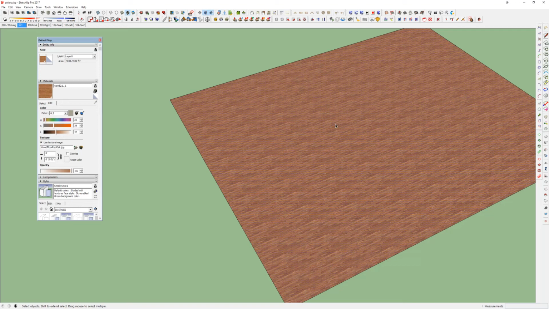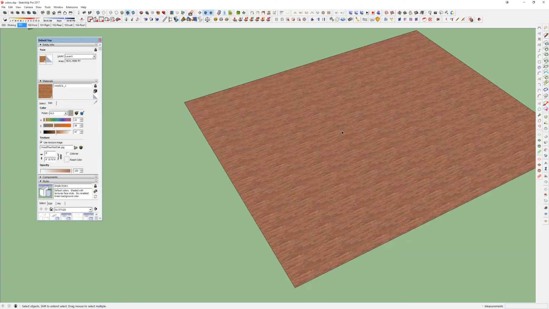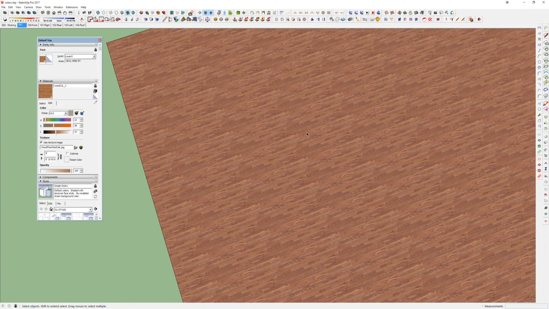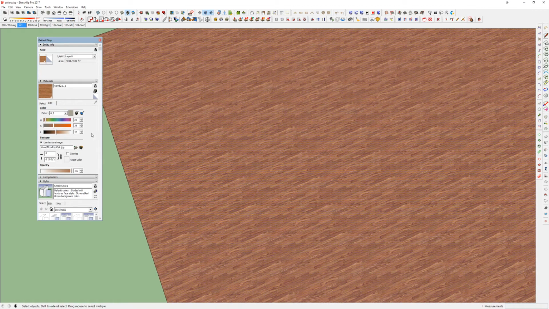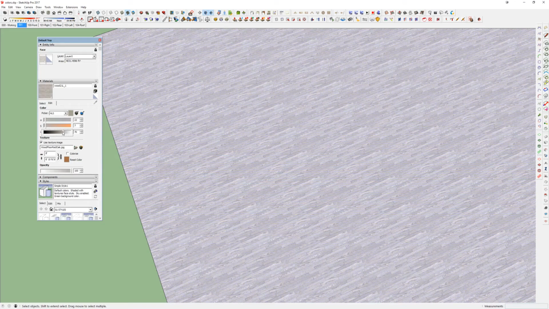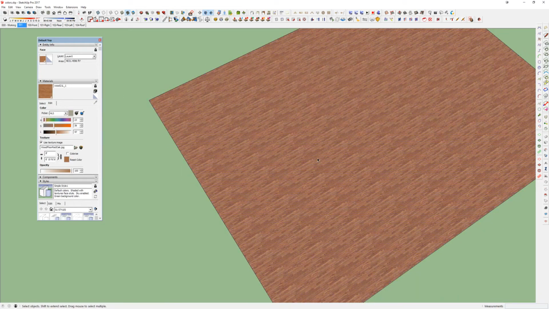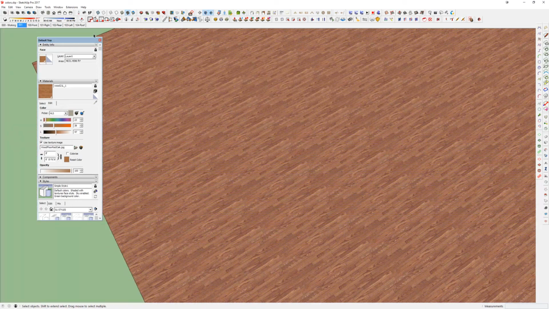So it creates this semi-dynamic link between Photoshop and SketchUp, which is really nice. And you can actually see that it got rid of the saturation and lightness changes that I originally had, which were just here and here. But in fact, let's just go back to reset color, just to have it a little brighter.